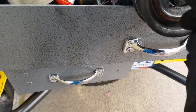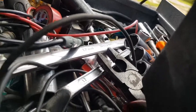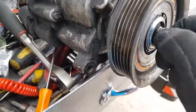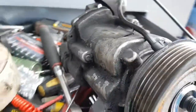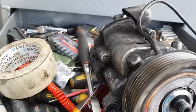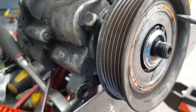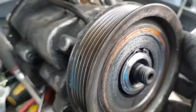So the bearing is definitely gone. Hear the noise in there? It's a little bit noisy. I don't know if that's normal. I doubt it's normal, but oh boy, it really did do a bit of damage leaving it on for that long. I reckon the bearing can definitely be removed. All I gotta do is remove this circlip here, and then the bearing should probably just slide off. I can see the bearings inside. But what I'm worried about is that noise inside.